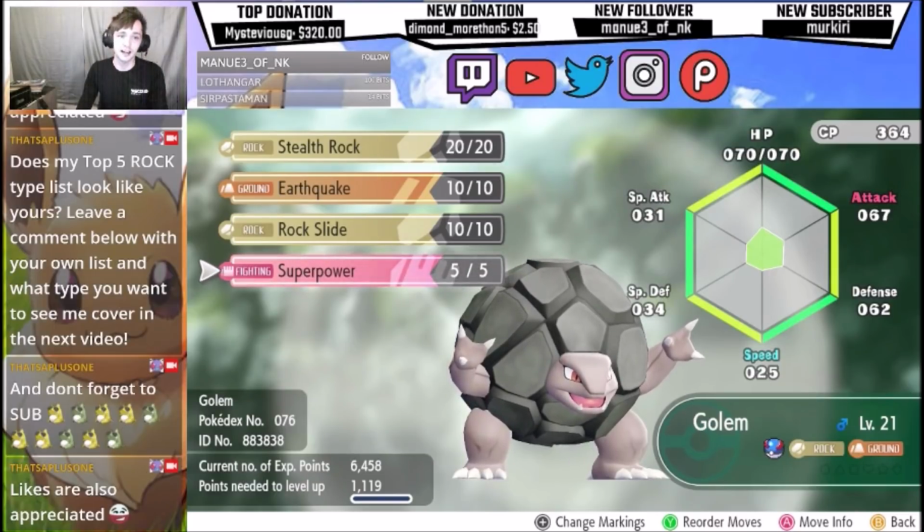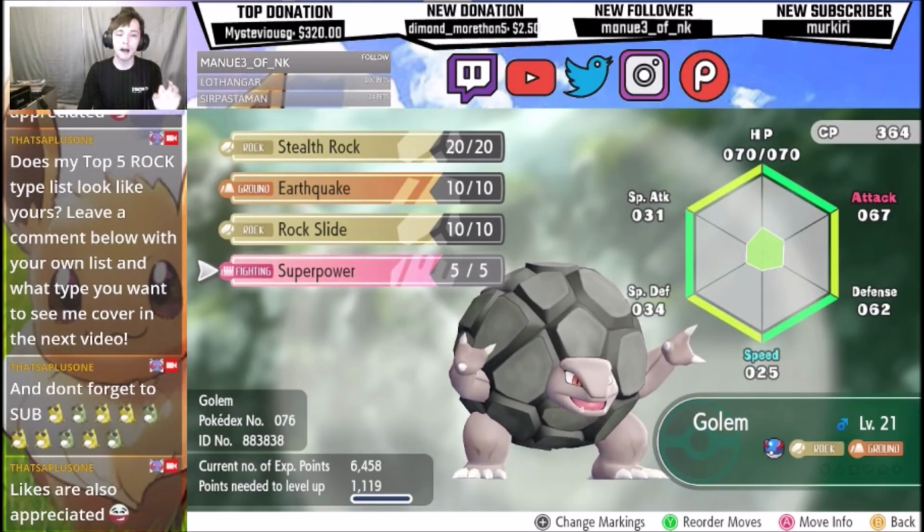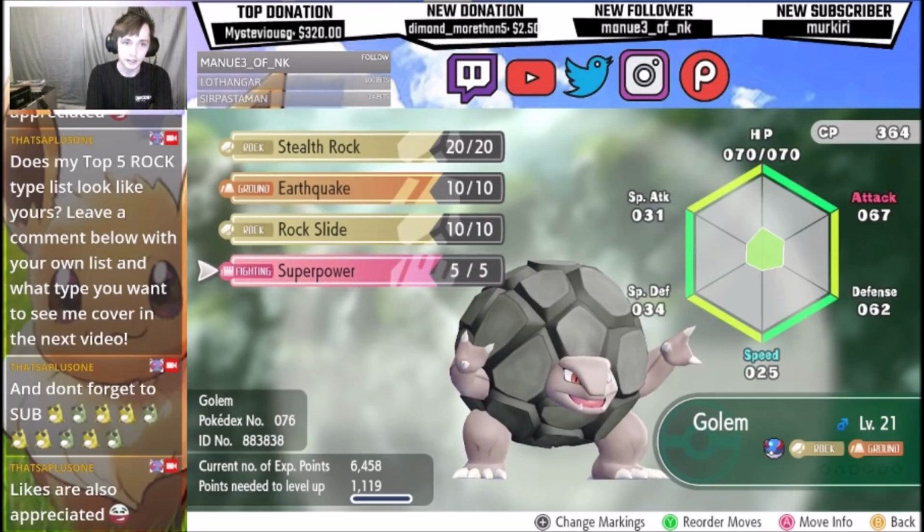I'm just going to take the time to look this up. I just want to make sure. I think Golem's base speed is 55. It's either 55 or 45. Show me what you're working with. 45, yeah. So Golem is not that fast. Golem is not that fast at all. Just want to make sure I'm not getting my base speed stats on the other ones mixed up.